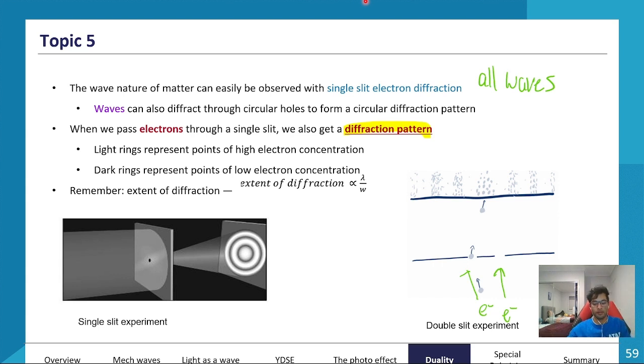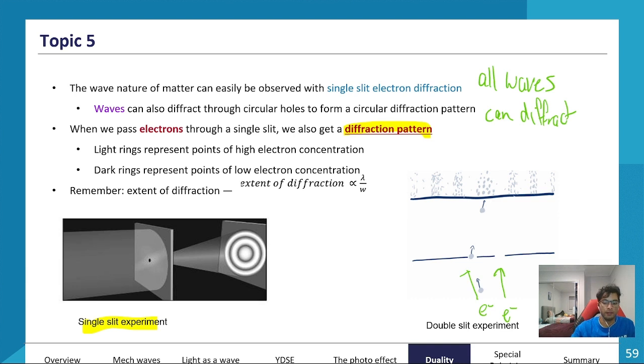All waves can diffract. So if electrons are passing through the slit and creating a diffraction pattern, that just proves that electrons have a wavelength. And that's pretty crazy to think about. The same experiment was conducted with a single slit. It's basically the same thing, but when you pass the electrons through the single slit, you get this sort of archery type of pattern, which again is a diffraction pattern. So you have constructive interference, destructive, constructive, destructive. So essentially, we've turned electrons into waves.